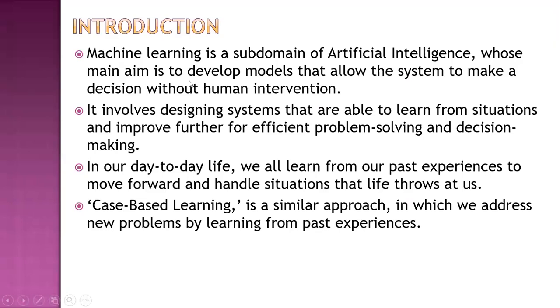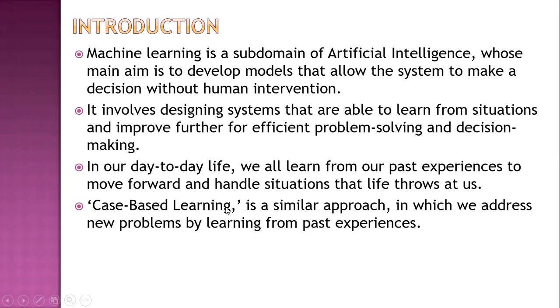Machine learning is a subdomain of artificial intelligence whose main aim is to develop models that allow the system to make a decision without human intervention. It involves designing systems that are able to learn from situations and improve further for efficient problem solving and decision making. In our day to day life, we all learn from our past experiences to move forward and handle situations that life throws at us.